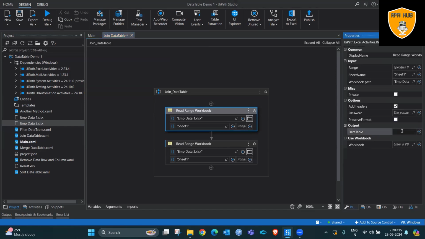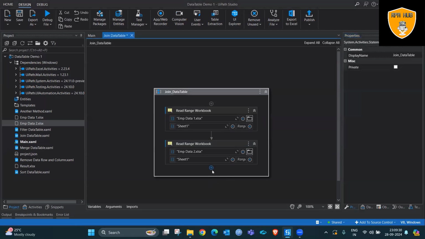Whenever we are adding those files, we want to store the value into a variable as an output, so that we have two data table outputs which can be used for performing join operations.